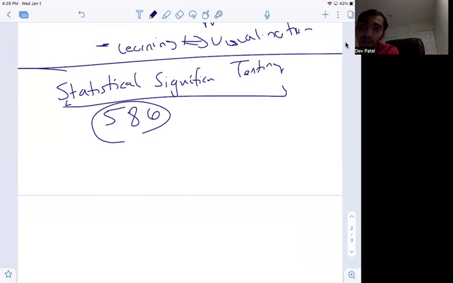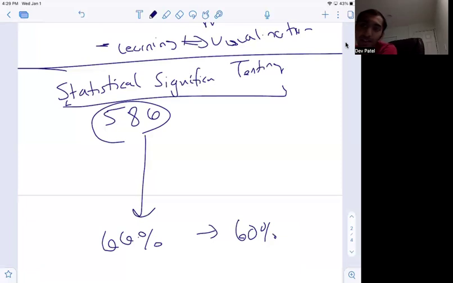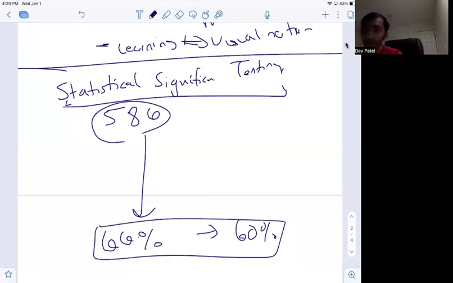So that's the importance of it whenever we're conducting a study, even when we're comparing raw counts or raw proportions. A lot of times what we do is we just say, okay, 66% naturally seems higher than 60%, without taking into consideration what the sample size was, what the other categories possibly were, what the expected counts are, without doing any distribution testing, without looking at any significance testing. We just conclude that these two proportions are different.